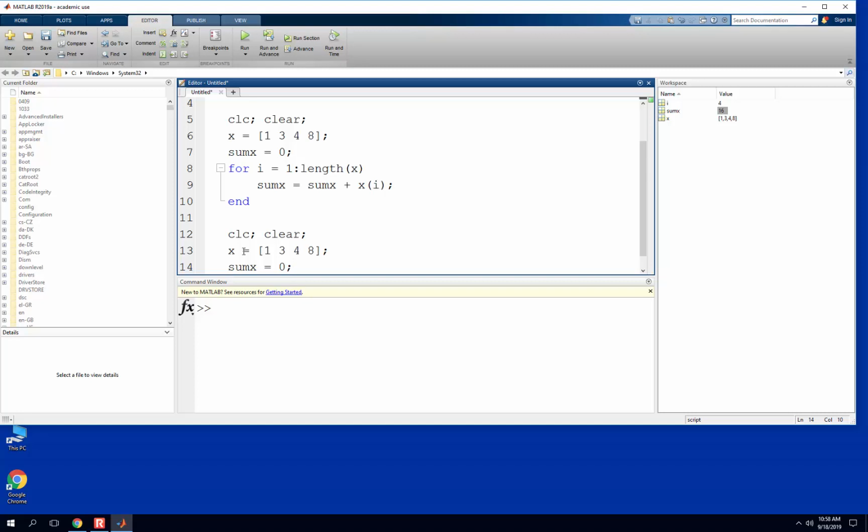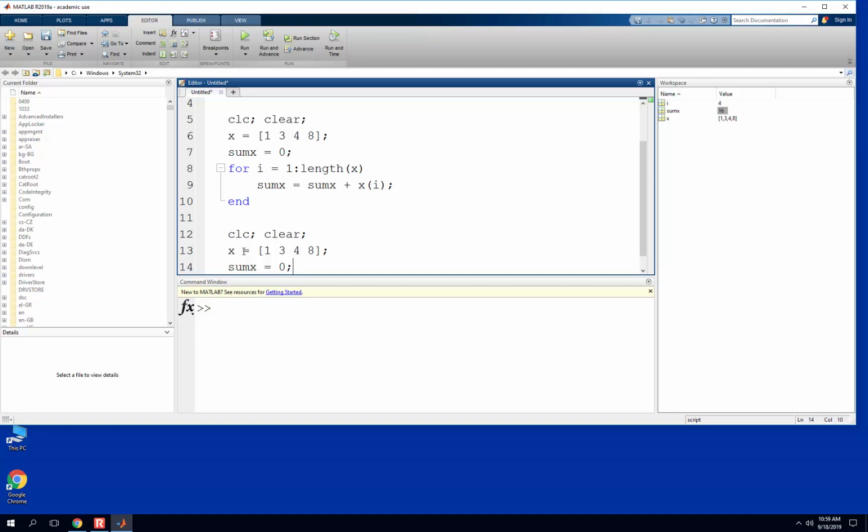We are working on summation of odd elements in X. So instead of going from 1 to 4, we want to have element 1, element 3. X1 plus X3. So in the counter, instead of going from I equal to 1 all the way to 4, you have 1, colon, 2, colon, 4, right?